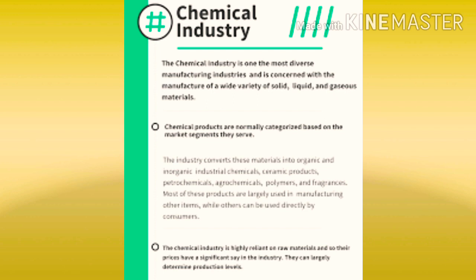Once again, what are the reasons? The basic chemicals produced in the chemical industry undergo various processing to further produce other chemicals that are used for industrial application, for agriculture purposes, or for direct consumer use. They are giving two examples: one is sulfuric acid and another one is petrochemicals. Sulfuric acid is used to manufacture synthetic fibers, plastics, and petrochemicals are used for producing synthetic fibers, synthetic rubbers. Because of all these, the chemical industry is considered as its own largest consumer.